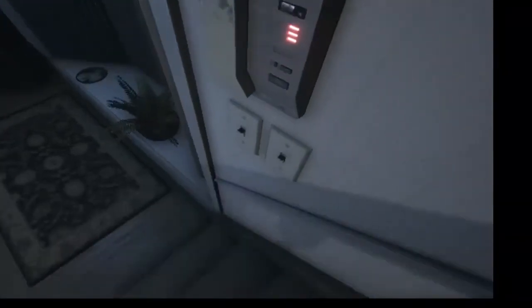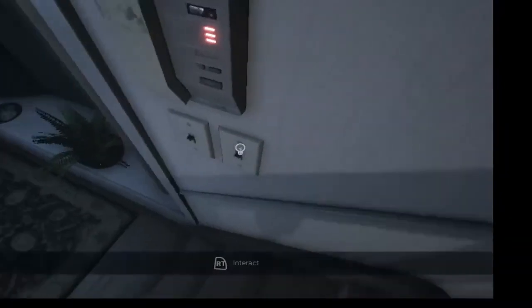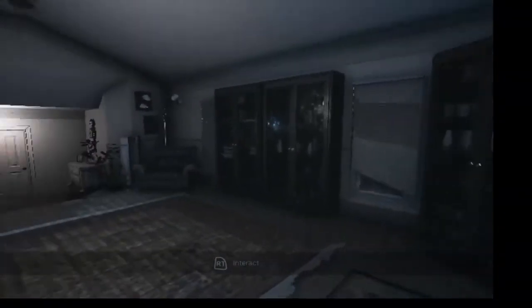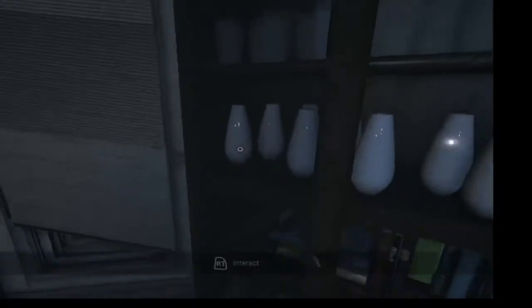Okay, I appreciate you checking in on me, but I think I'm fine. Okay. Lights on. Light is good. So we need to check around, see what's going on here. Alright, we gonna open that? Open the door?